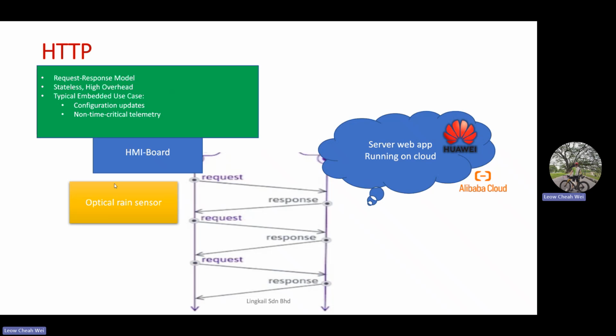Next, when the HMI board gets another round of requests on range sensing, it will make another HTTP POST to the server, and the server will need to respond again, and this continues to go on. That's why the overhead is a bit high, because we need to keep on starting, waiting for response, and stopping the session, and then the process repeats again.